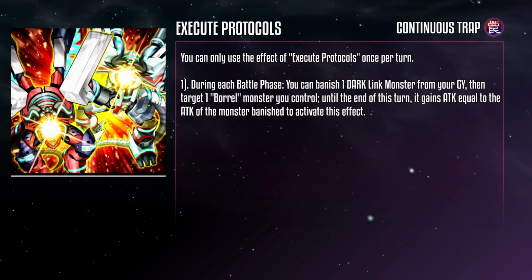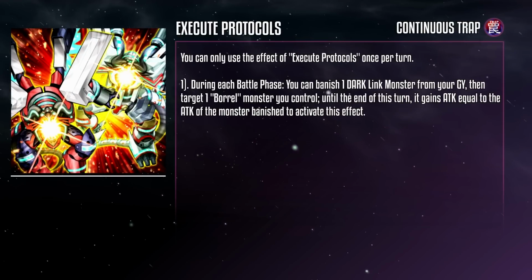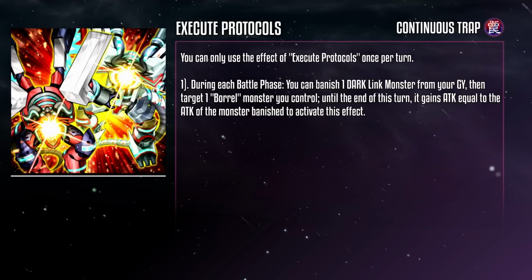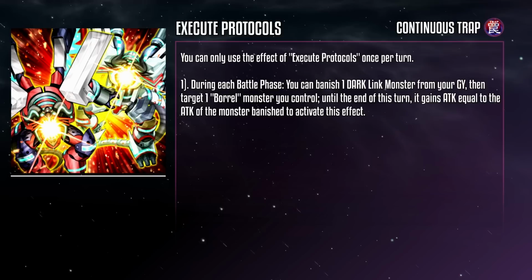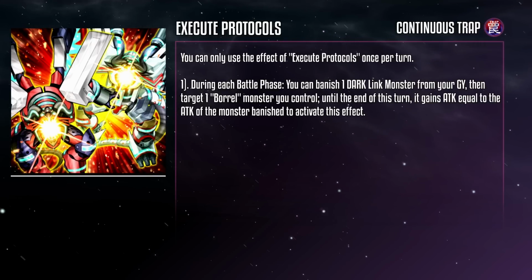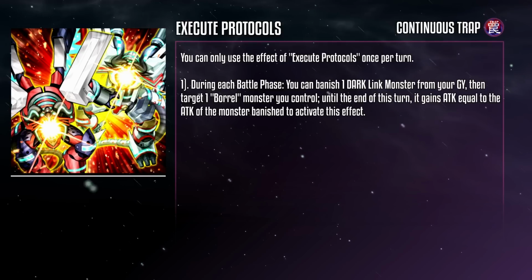Execute Protocols is a continuous trap card that can be activated during any battle phase. You can banish a Dark Link monster from your grave, then target a Borrel monster you control, and until the end of the turn, it gains attack equal to the attack of the monster banished to activate this effect. This is the last resort of the Borrels.